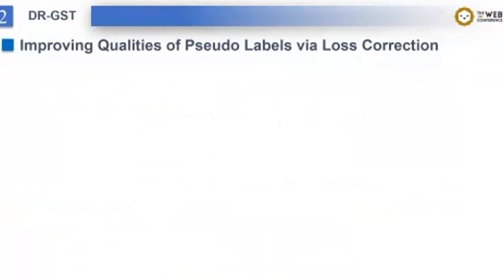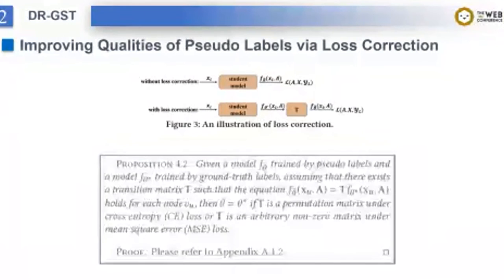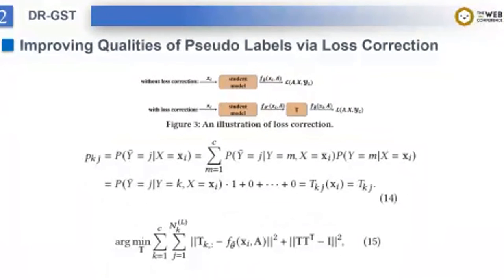Such that all the predictions of f_θ_bar could be represented by T multiplied by the corresponding prediction of f_θ_star. Here, each element T_ij of the transition matrix represents the probability of class i misclassified into class j. Here, we make a contrast on the training pipeline without and with transition matrix. The difference is that we regard the output of the student model multiplied by a pre-computed transition matrix as f_θ_bar. After back-propagation on f_θ_bar, at inference, the output of the student model could be deemed as f_θ_star.